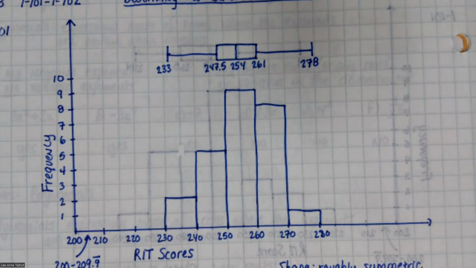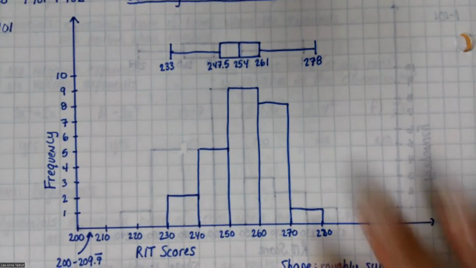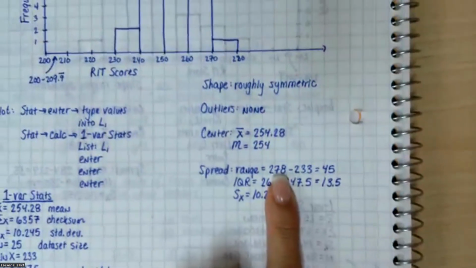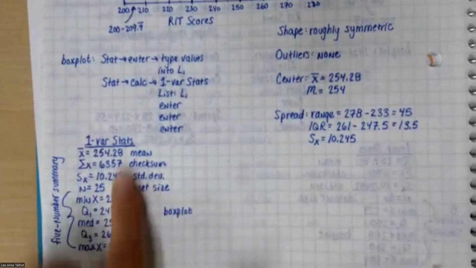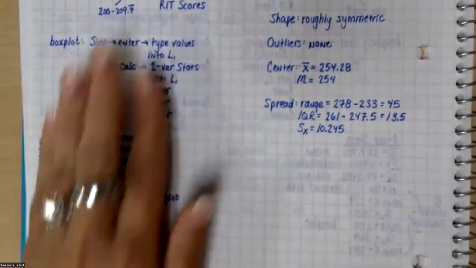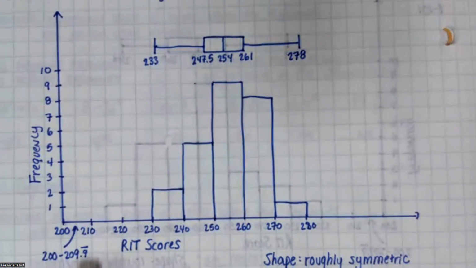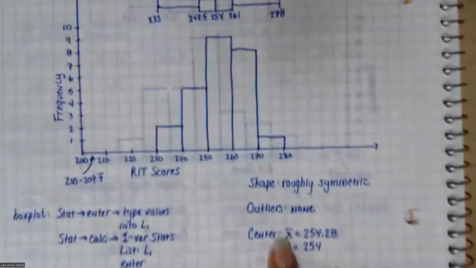Does that make sense, what I said about it being symmetric? Because if you fold it in the middle. Okay, so this is what I need. I need you guys to do this and this, but not writing down all of this again. You don't need to write this again, ever. You just use those things to make this and write this.